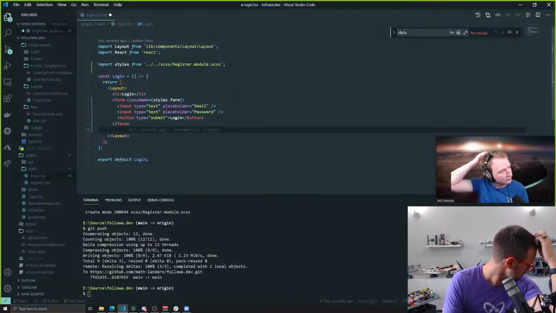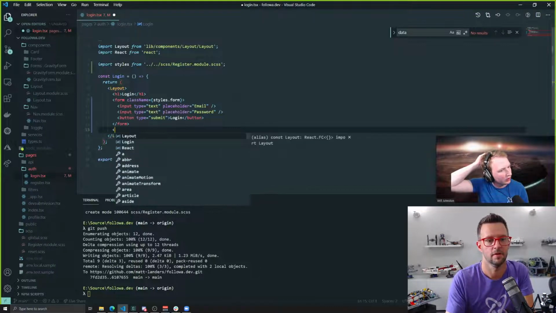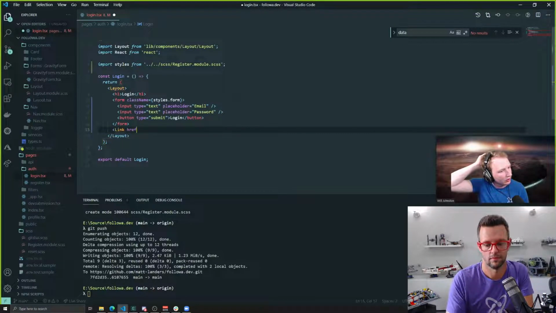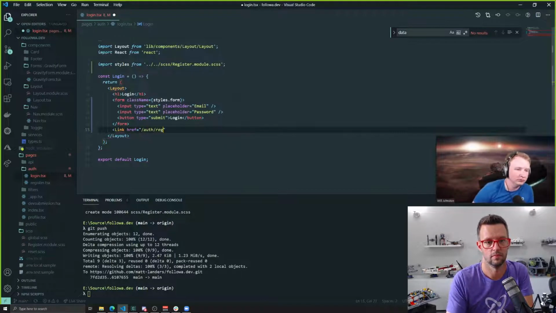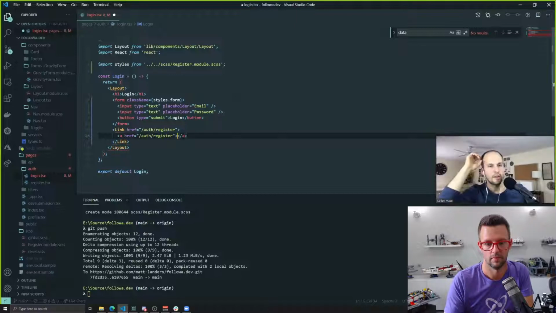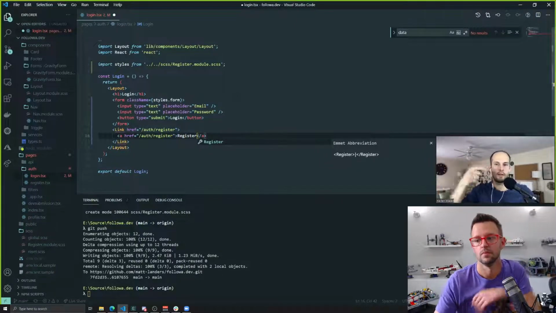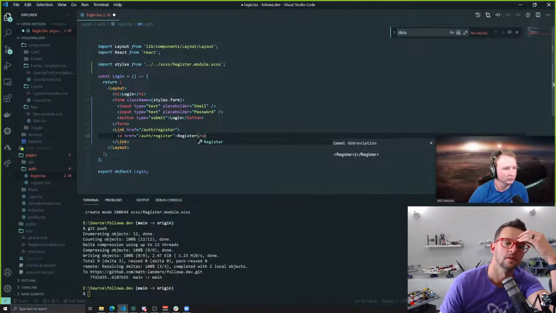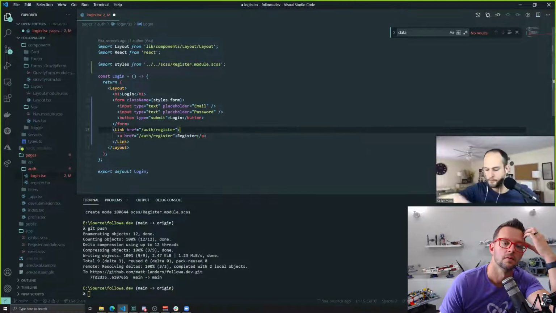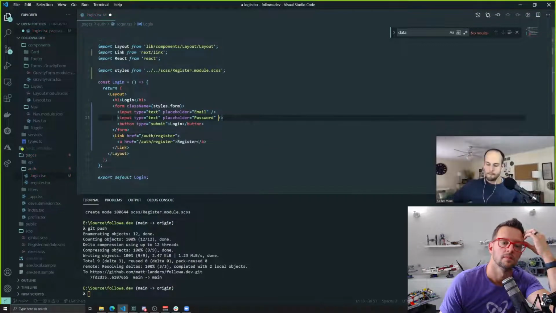Probably have a link. Yeah, you just do a next link to the register page. I always like to stick them on both pages, like "Already have an account?" sends you this way, or otherwise on the other, "Need to register." So they point to each other.